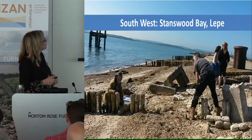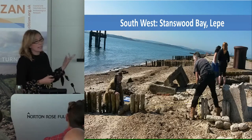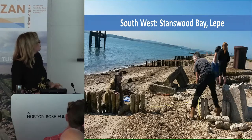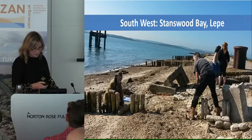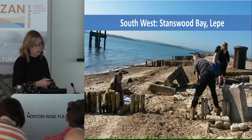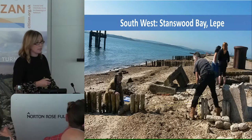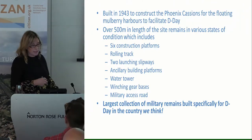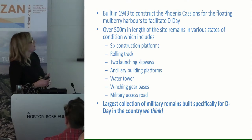I'm Lauren. I'm just going to start off. Alex couldn't be here, so I'm going to talk about Leap on her behalf. I'm not probably going to give you quite as much as she would have been able to, but this is a really fascinating site in Hampshire that we've been working on with various organisations — the New Forest National Park Authority mainly — and it is a World War II site essentially.